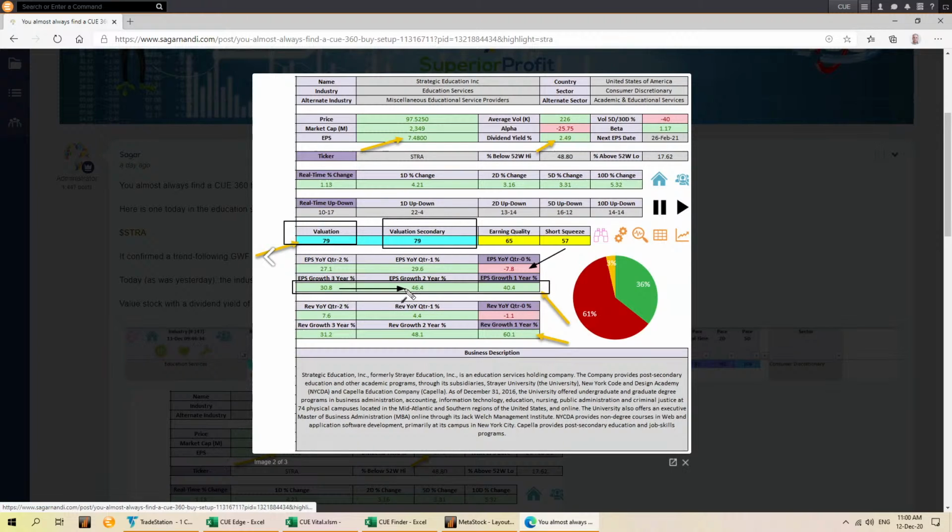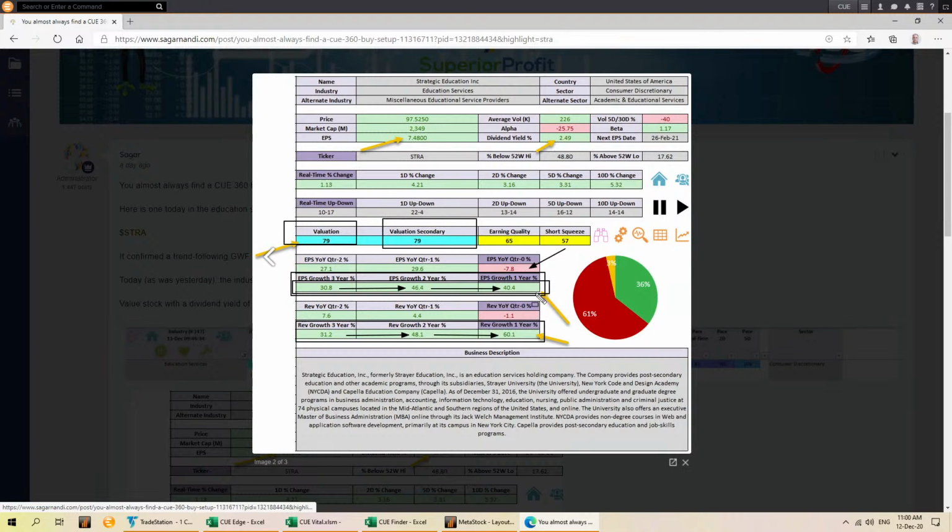So though the pandemic was there for more than 1 year, the earnings growth for the yearly periods is holding steady. In fact, slightly improved from 30% to 46%, steady at 40%. And the revenue growth is also holding steady on the yearly periods, 31% to 48%, and then improved even more. So they are doing a very good job, I would say. That revenue growth actually increased during the pandemic period, earnings growth holding on to the high level.